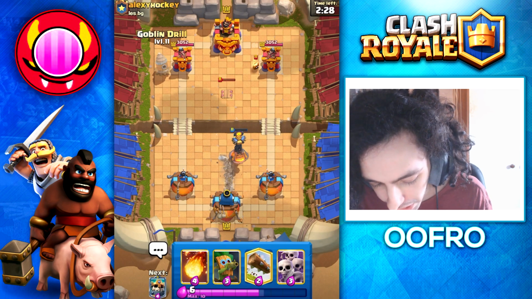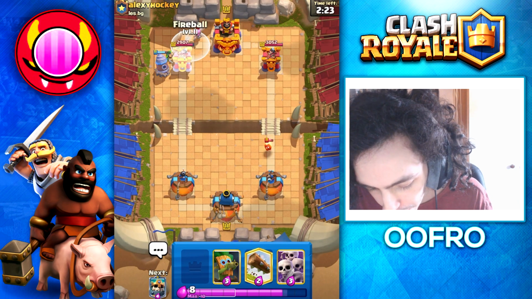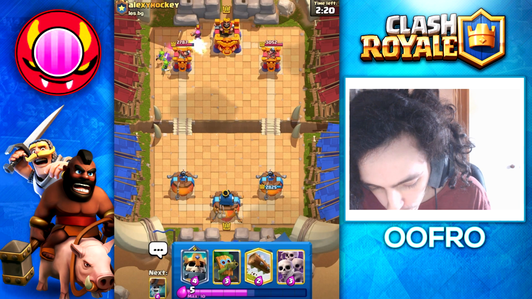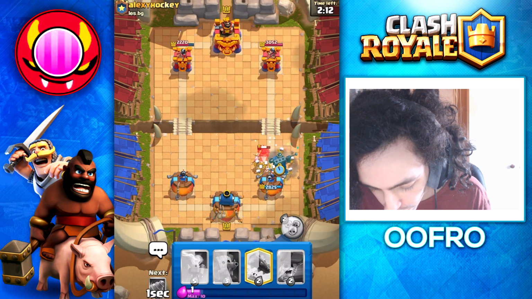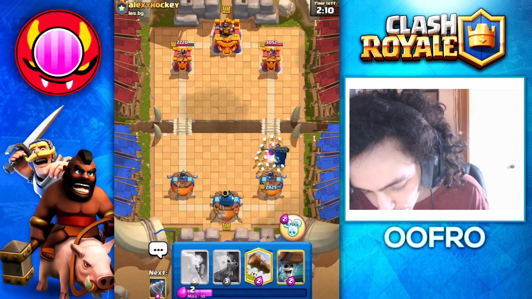I am going to play my Drill here, and he's going to most likely just Valkyrie it. Okay, he plays a Rocketeer, that's fine. I'm going to Fireball the Rocketeer, and boom, we get a lot of damage. Now he goes with his Hog. We are going to play a Skarmy. Boom, 0 hits on my tower.